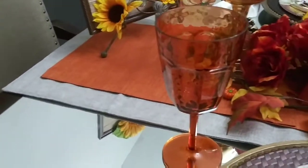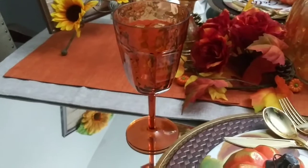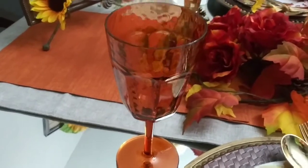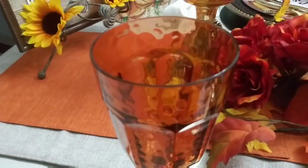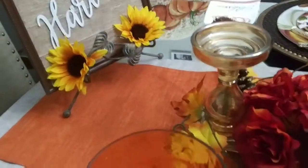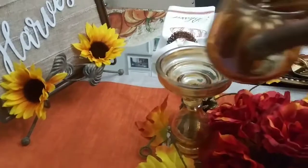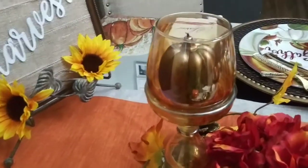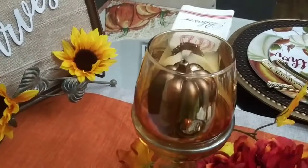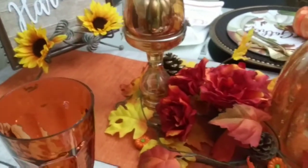The wine goblets were from the Dollar Tree. That was a new find, and it was the perfect color to complement my tablescape. I just love those glasses, and they are plastic, which is excellent. I think those are really, really pretty. And the candle holders. Now, this is actually a candlestick base that I got last year at Gabriel's, and the candle jar here, I got that at Dollar Tree, as well as the pumpkin candle on the inside, and they matched up perfectly because the colors are identical.